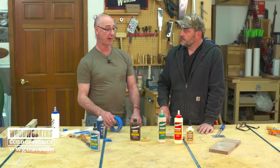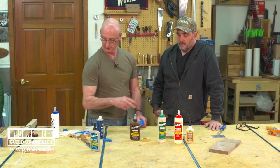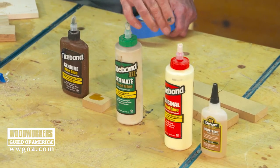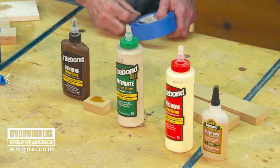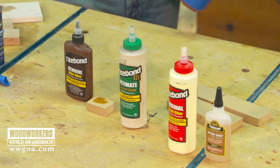And I've been asked by a lot of people, can I just default to Type-On 3? Because we've got original 3, we don't have a bottle of Type-On 2 out here. And this is waterproof. Type-On 2, which would be right there, is water resistant, and this is for your indoor furniture type pieces. And the answer to that is yes. There's no reason why you can't just use Type-On 3 on every product. That's giving you the most robust joint.